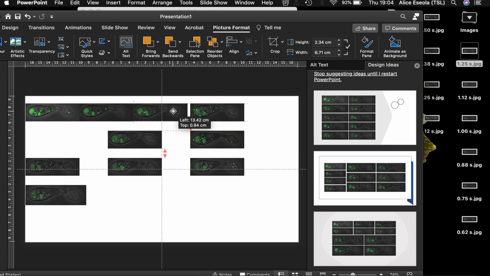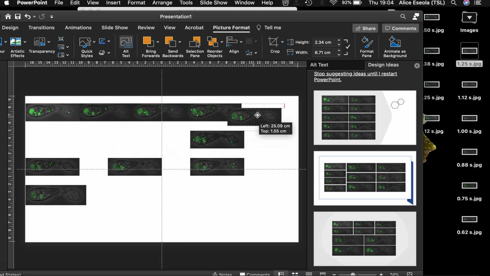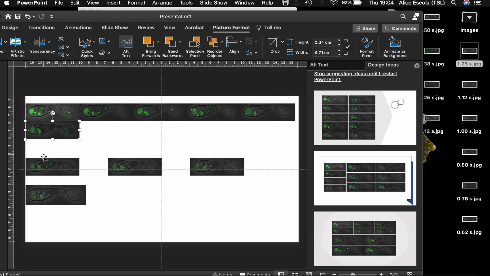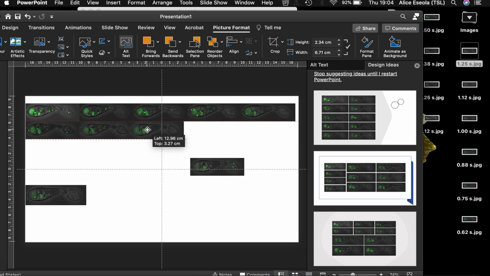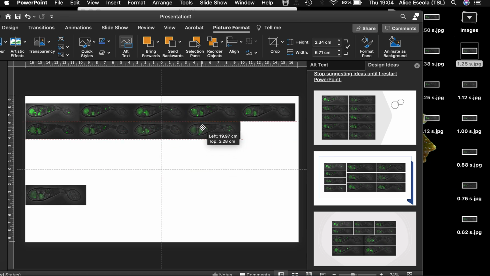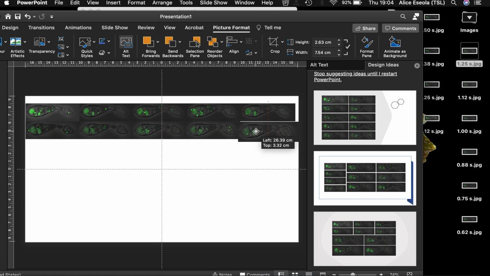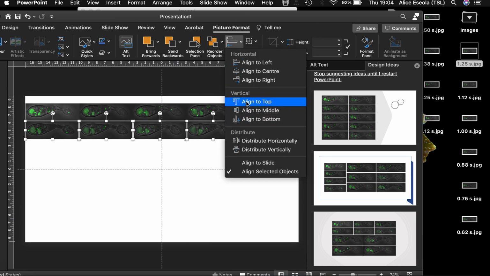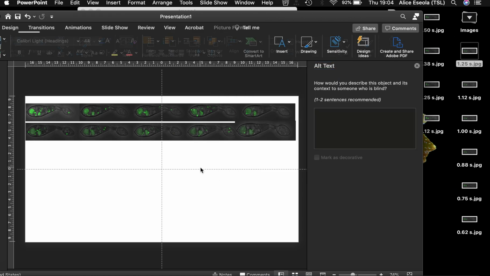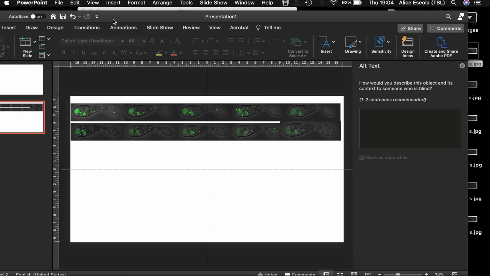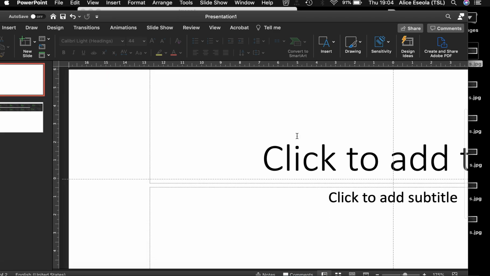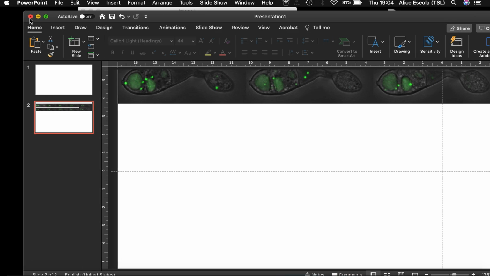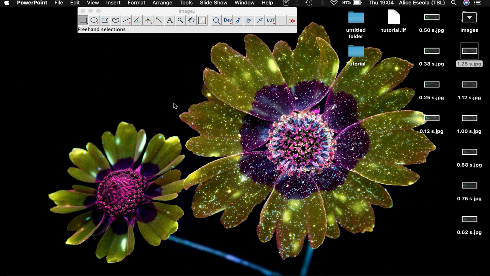Anyway, so this is one of the old ways I used to do this before I learned the method I'm going to teach you. And that really saved me some time. And sometimes when you learn to do things in a different way and it saves you time, it really brings this kind of happiness. I'm sure if you finally learn to do this, you are going to be saving yourself lots of time spent on editing. Anyway, so this is what I would have been fighting myself with in PowerPoint, trying to align and make sure everything looks good. But let's forget about this old method and learn a new method.